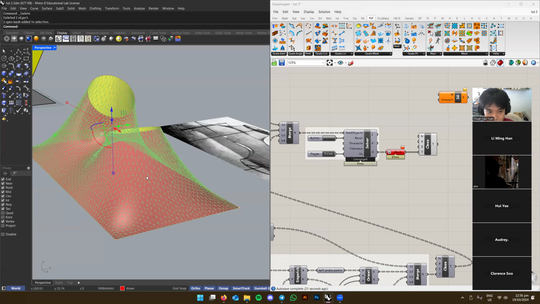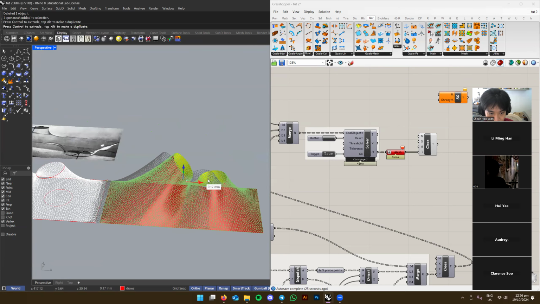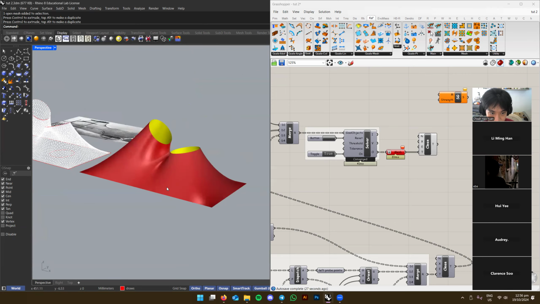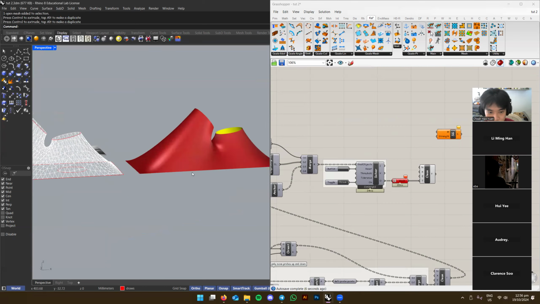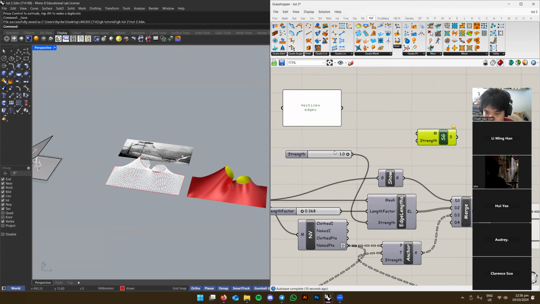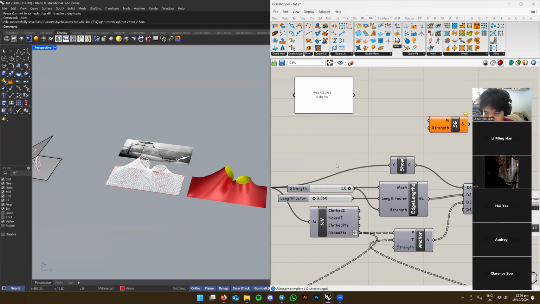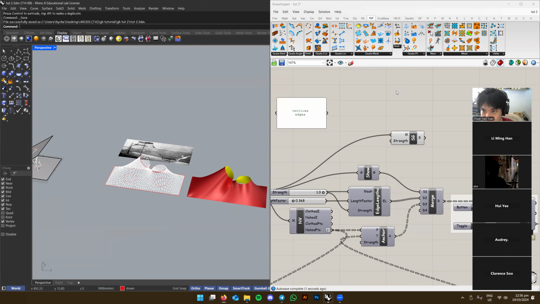Right. So now is our new extremely smooth mesh because we have a lot more vertices this time. But not good for my computer, so I'm going to give it less. Okay. Another way, the simpler way, which will not let you adjust all these length factors and edges, just take the mesh, plug it into this component called soap film.